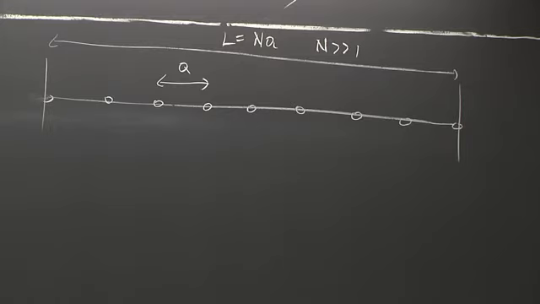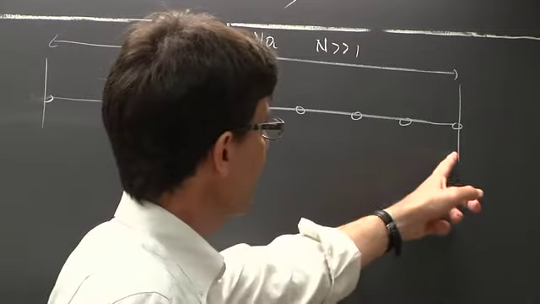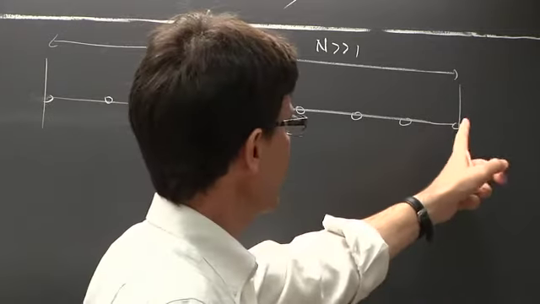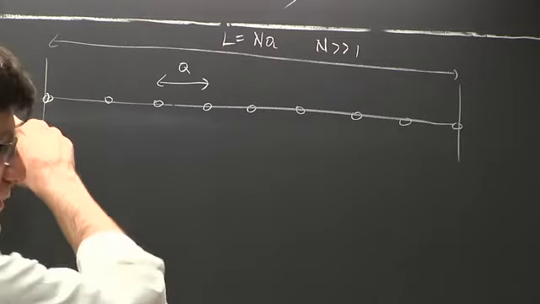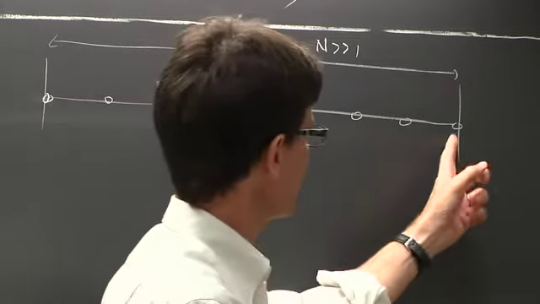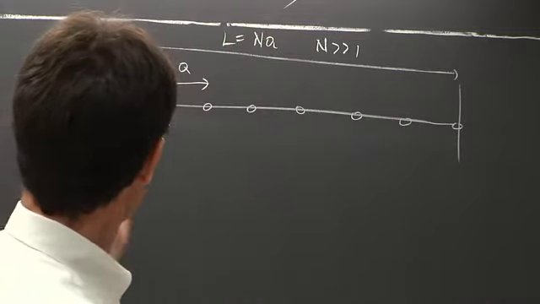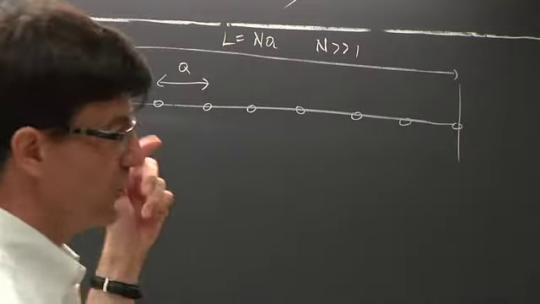Now, the problem with this is that it's not trivial to solve the problem of a chain where you truncate the ends. It creates a number of problems. For example, these poor atoms here have no partners to the left side, and this atom here has no partner to the right side. So you need clearly to handle these two atoms in a different way.